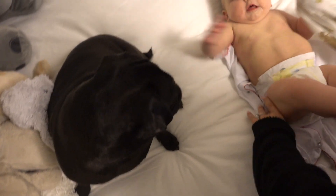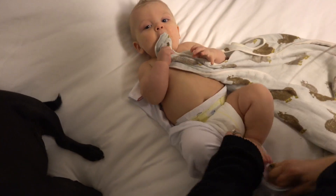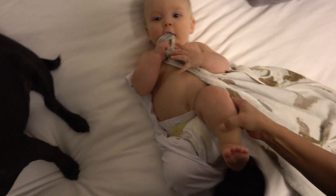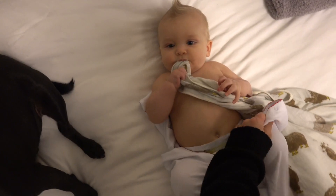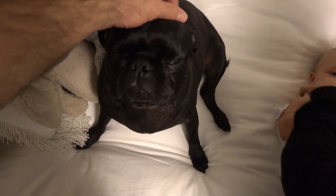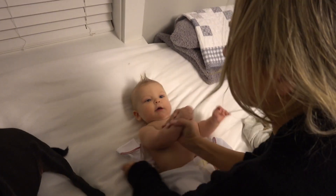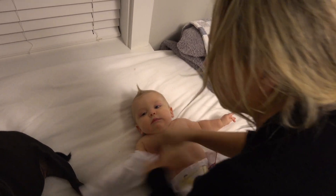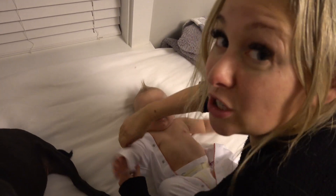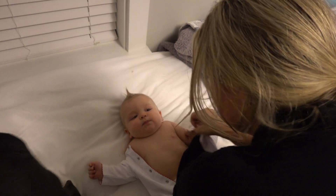I like him in his little PJs — he loves kissy kissy. Put him in his PJs. I got this little onesie at Nordstrom when we were in Michigan. A lot of people say once a baby starts rolling over you're not supposed to use a sleep sack, but I've heard mixed reviews and he's such a good sleeper that I don't want to change anything. So we're still using the sleep sack.